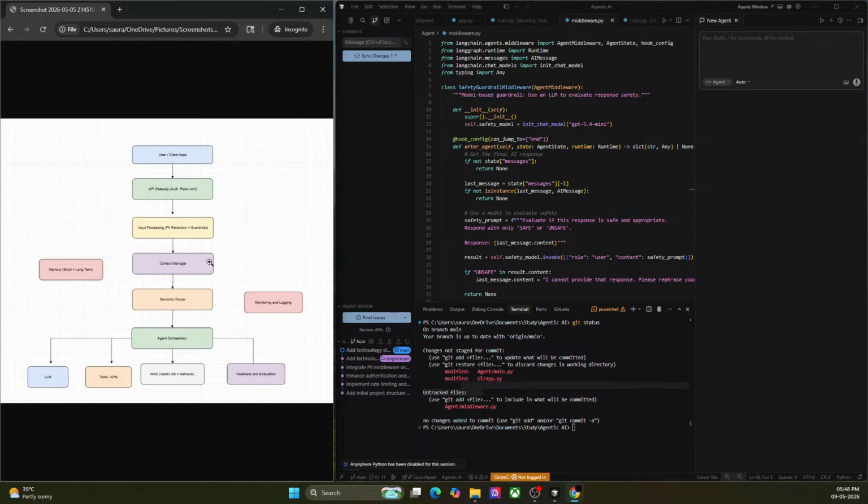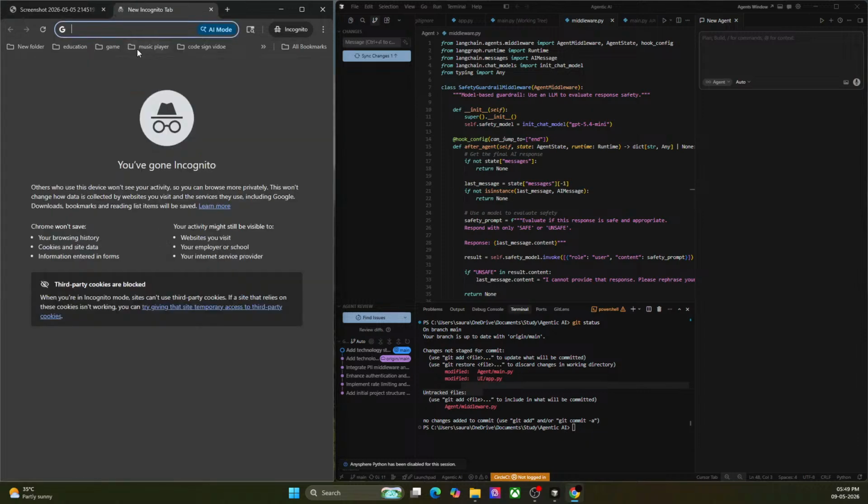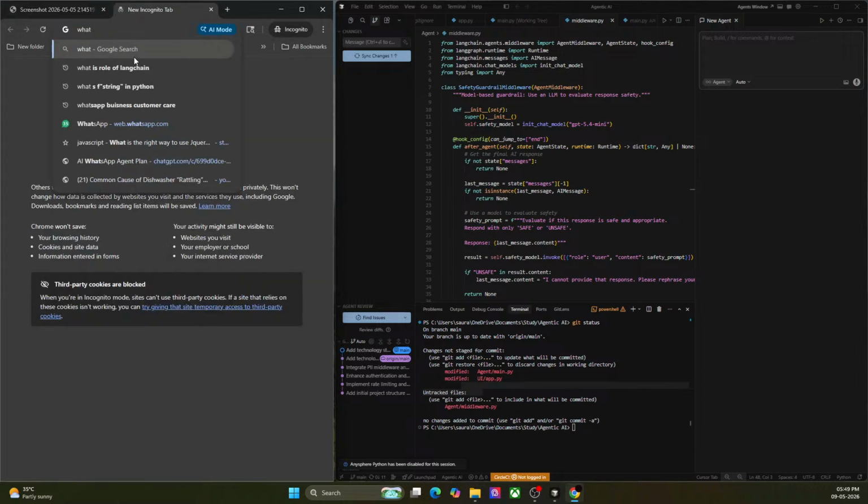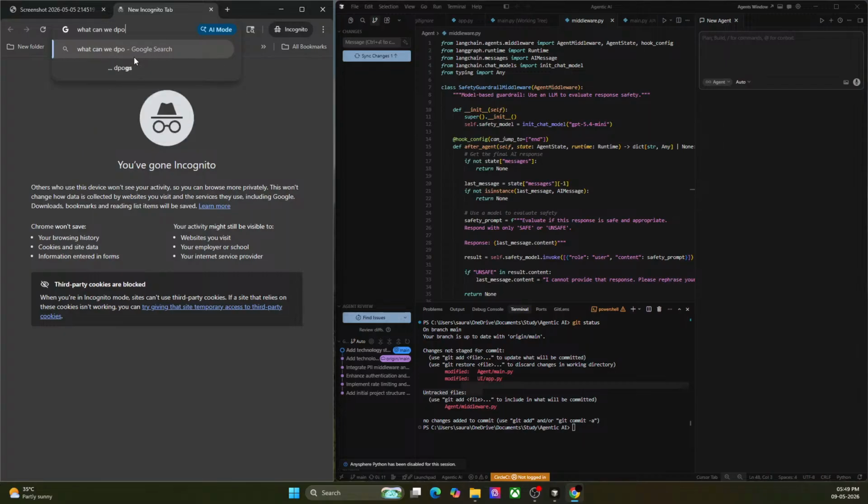We might not code too much in this video. We'll have to do some research about the context manager because this is going to be a crucial part. Our chatbot quality is completely going to be dependent on this context manager. So we'll have to understand the different ways through which we can manage our context, and find out which one is the best for us. But meanwhile, I also want to do a little bit of research about what we can do in guardrails.